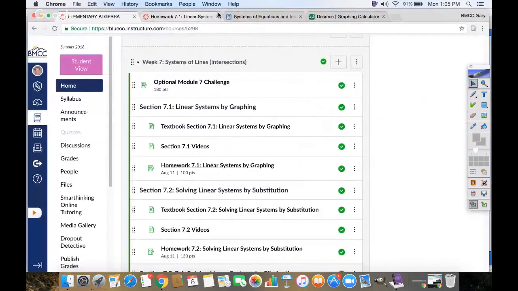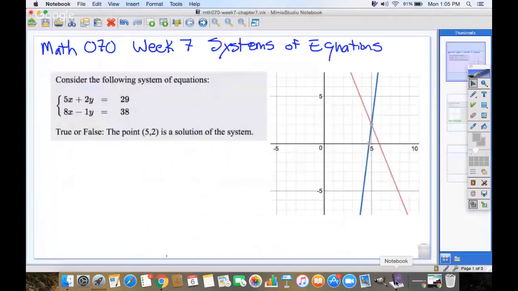This week in Math 70, we're looking at systems of equations. A system of linear equations in particular is a pair of equations. We have two variables, x and y, and two equations. So if there are two variables and you have two equations, there's a good chance there's a solution, and a solution is a point. One equation can be viewed as a line, and the other equation can be viewed as a line, and often those lines will intersect.